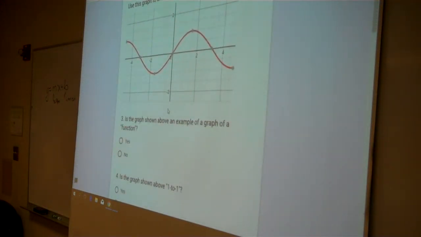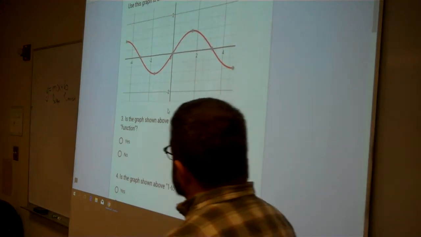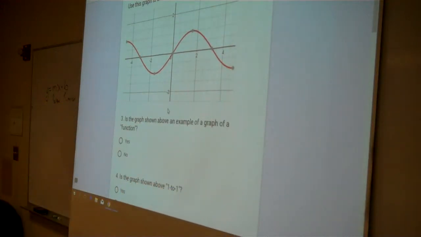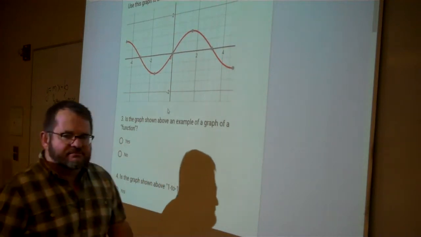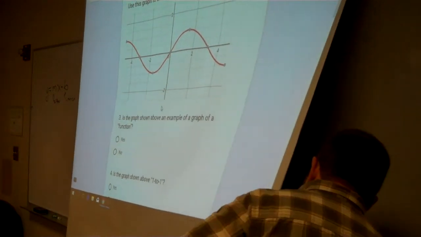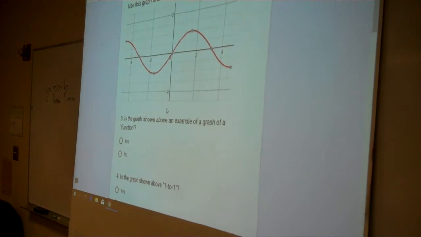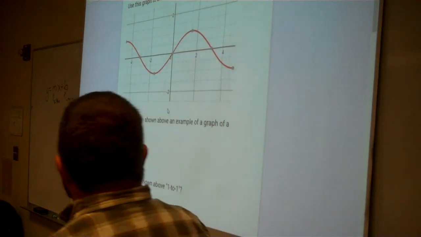Is the graph up there an example of a function? Yes. Why is it, Latavia, an example of a function? It's like a curvy line, which is good, or it could be straight or whatever. It passes the vertical line test. That is the most important thing to determine whether something is or is not a function, is it needs to pass the vertical line test.